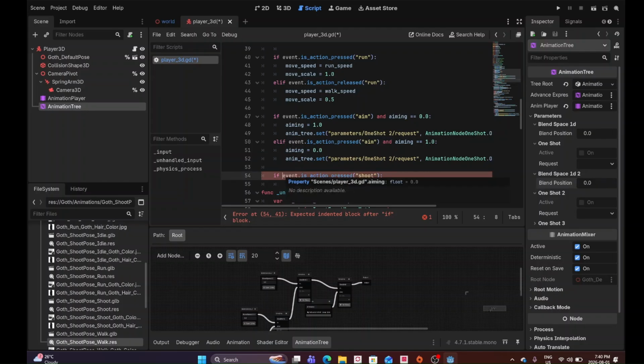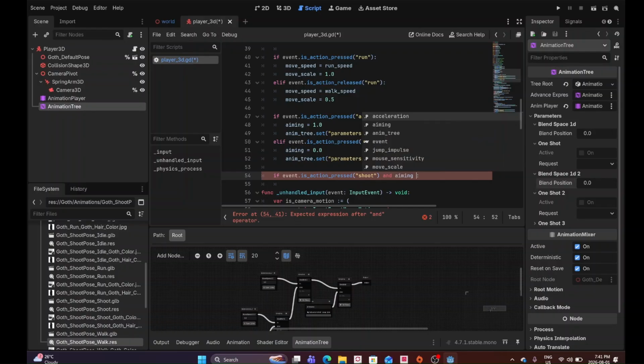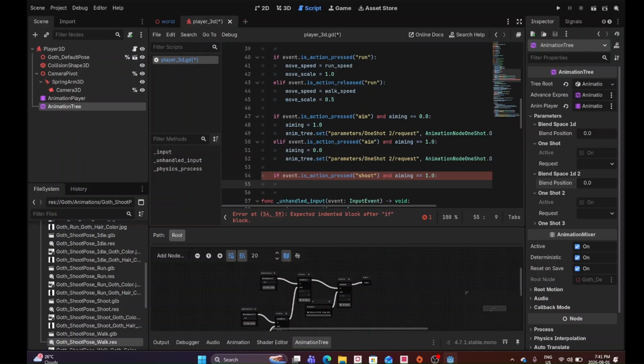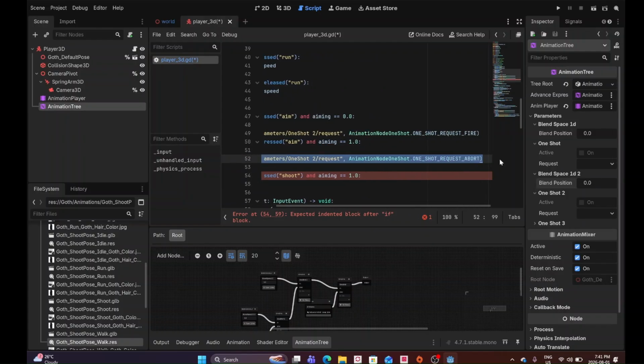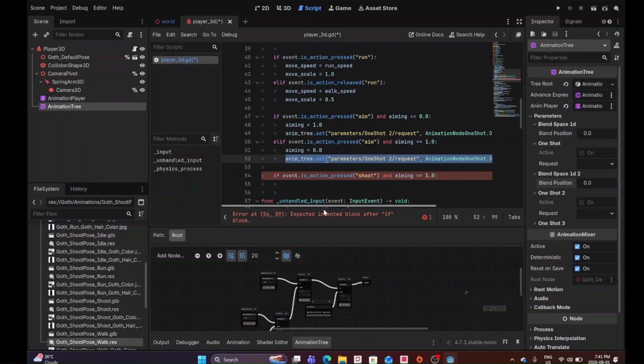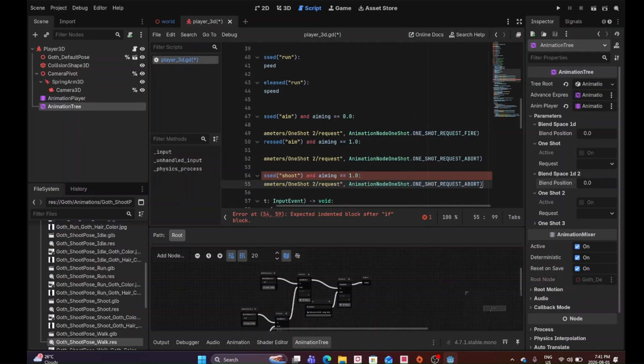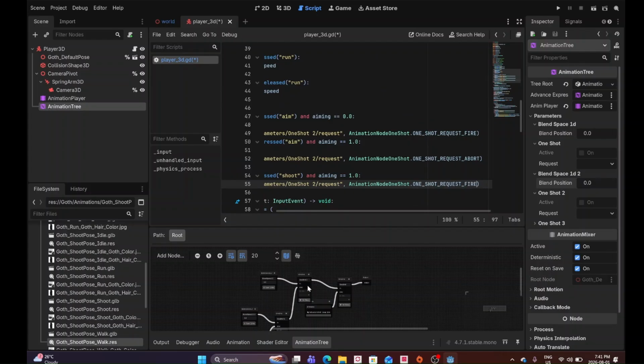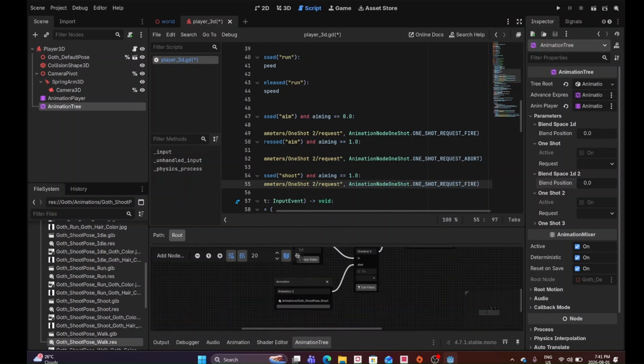So if the shoot button is pressed and aiming is equal to 1, then I'll copy and paste this. I'm going to do fire, and I am going to fire this one right here. So animation 2.